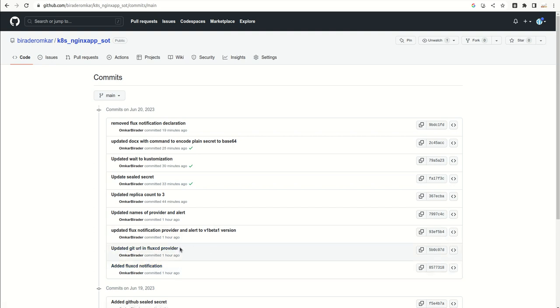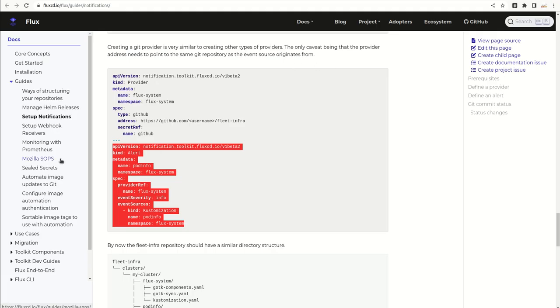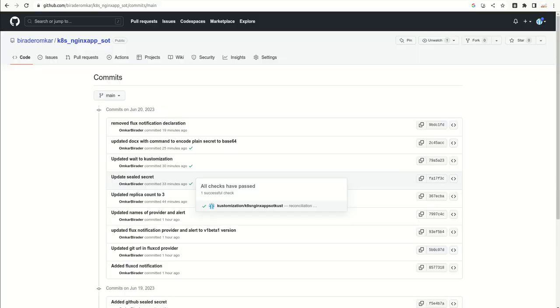So how do we come to know? Before making this video, I was testing, and if you see here, we are getting this notification saying that all checks passed and one successful. So our customization controller has successfully applied our changes. This way we'll get the notifications once we complete this setup. Here it is alerting us the status of our deployment.